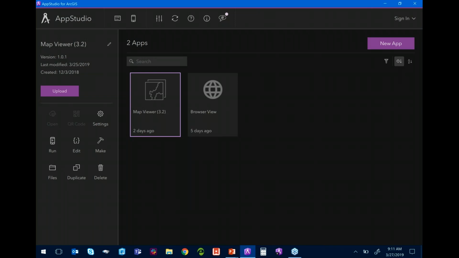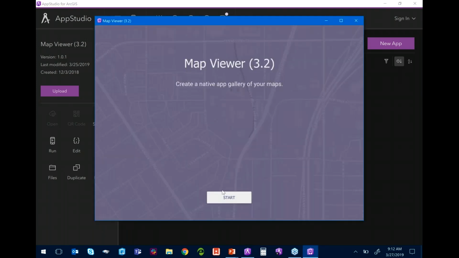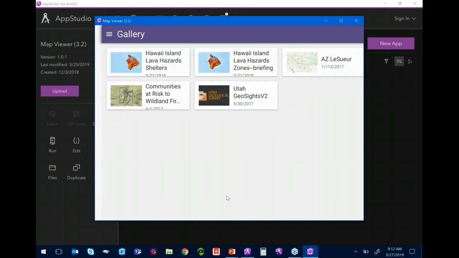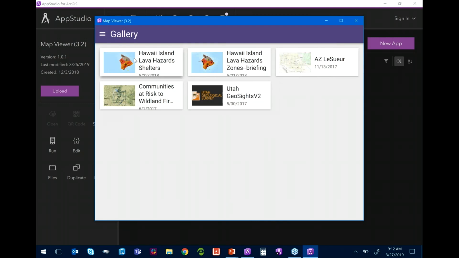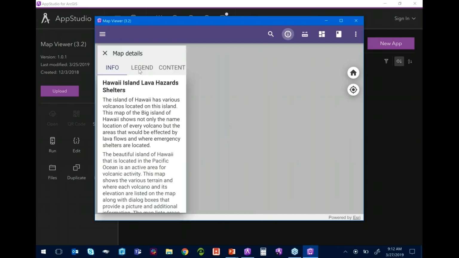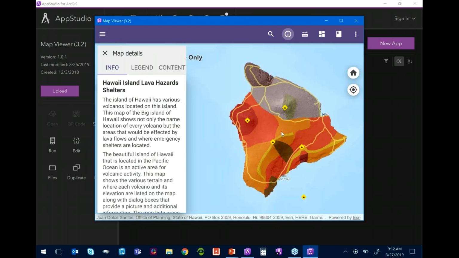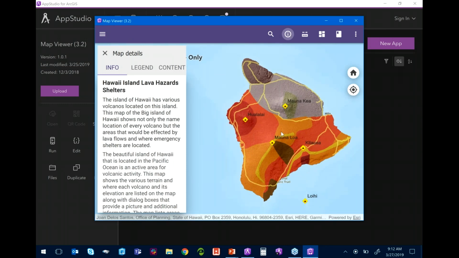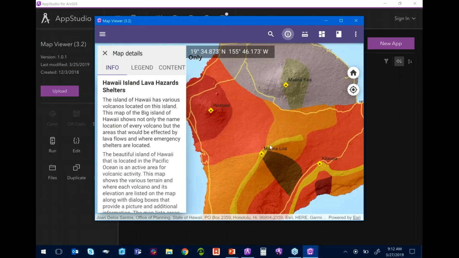This is a project I'm working on. I've already got it loaded locally, and here I can run it very quickly on my desktop and see what it's going to look like, maybe in a mobile tablet view. This is a full app with ArcGIS Runtime included, so you have great mapping capabilities in this application. You can zoom and pan, and do things you would expect, like change the base map.